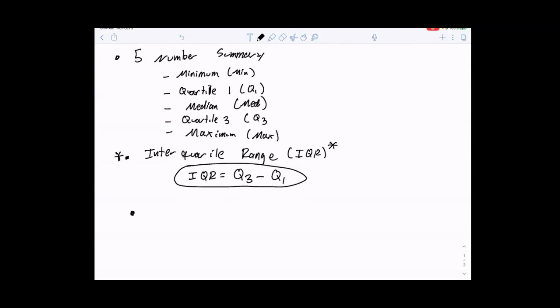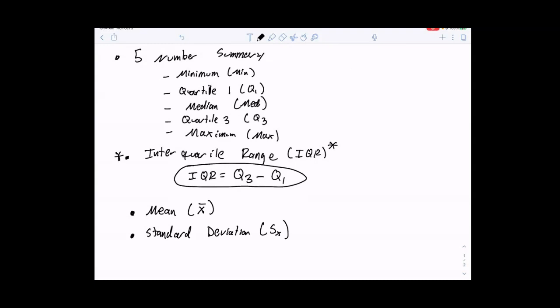And finally, there are two more. That is the mean. And the notation for the mean is an X with a bar, also known as X bar. That's the mean. And the standard deviation, Sx.